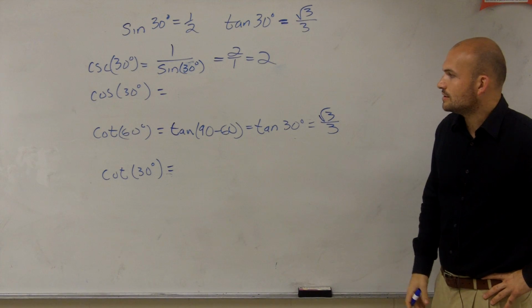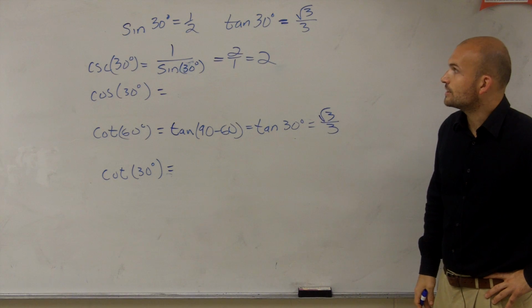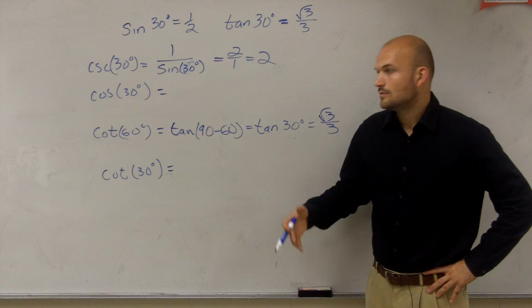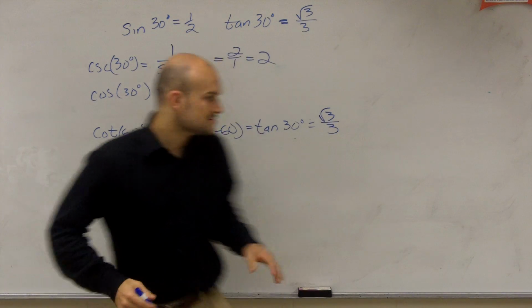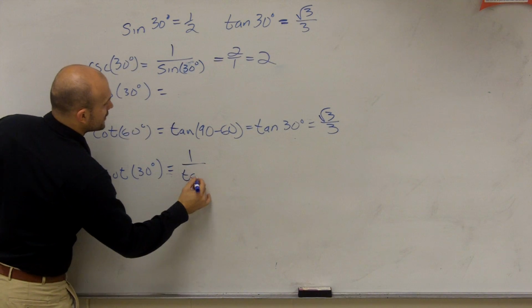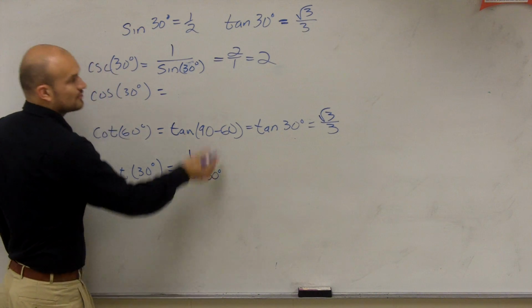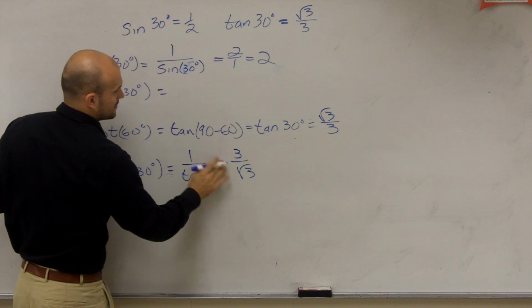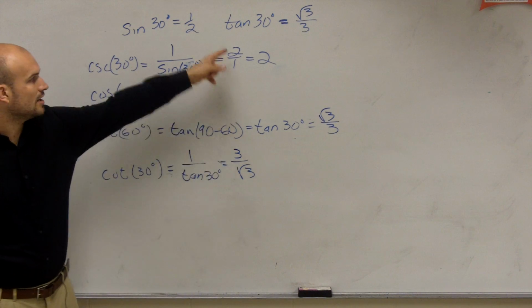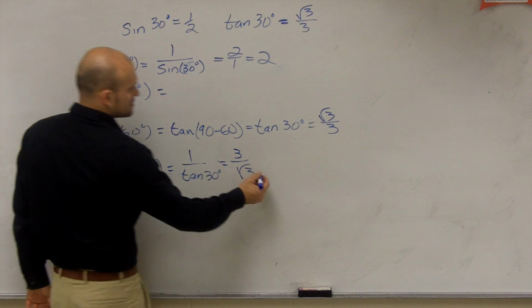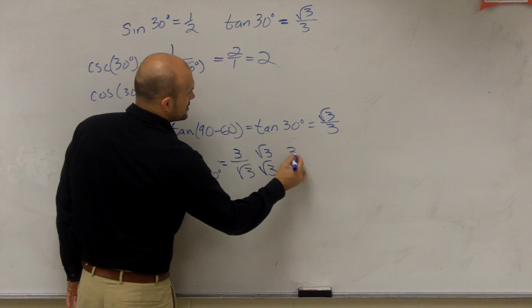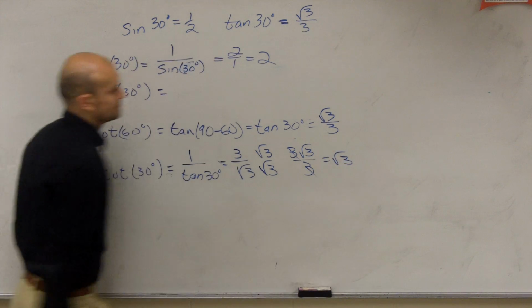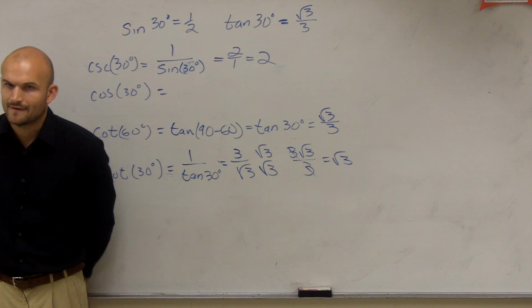Now let's look at the cotangent of 30 degrees. So now how are tangent and cotangent related to each other? Close. They're reciprocals of each other. So the cotangent is the same thing as 1 over the tangent of 30 degrees. So really all you're doing is taking the reciprocal. So you're going to have 3 over square root of 3. You're just going to take the reciprocal of your tangent of 30 degrees. Well, we have to rationalize the denominator. So we get 3 radical 3 over 3. Something like that.